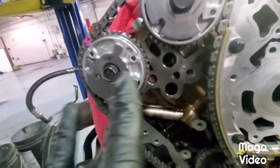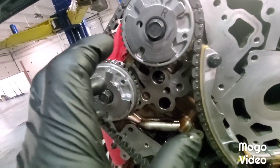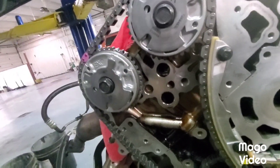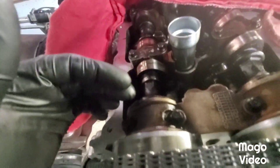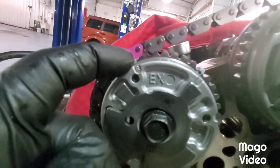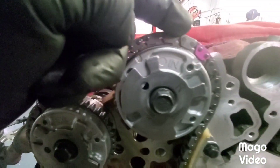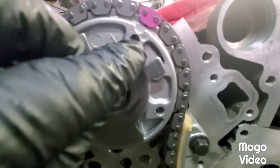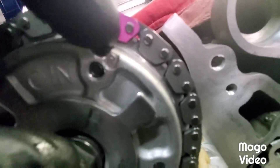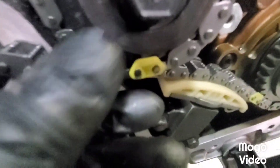A tip on these - this bank's going to give you trouble because these cams kind of sit in an odd spot and they're going to want to roll on you. You can't screw this up as long as you just verify your marks. Again - triangular notch, exhaust colored link, 10 links in between the two, and the triangular notch. And down here - that mark right there.